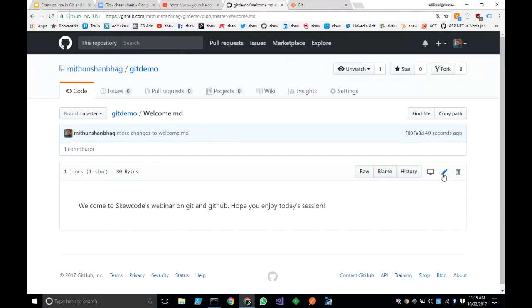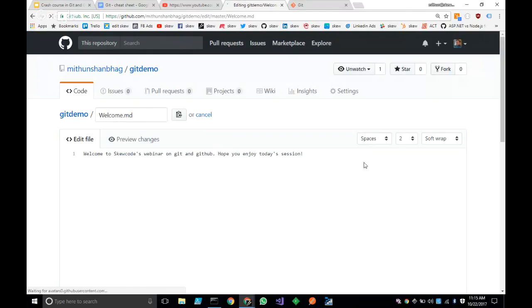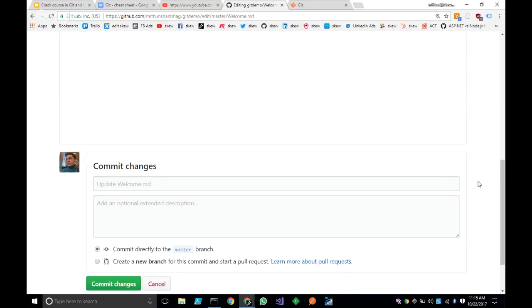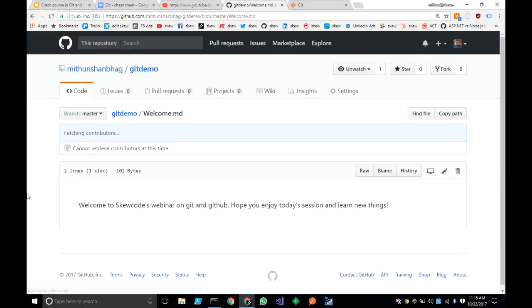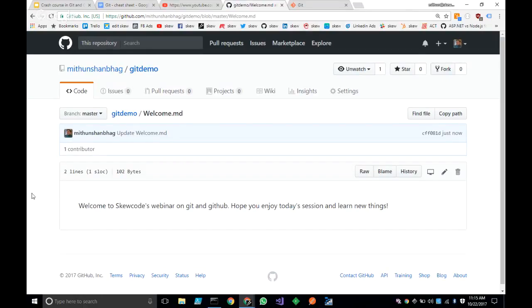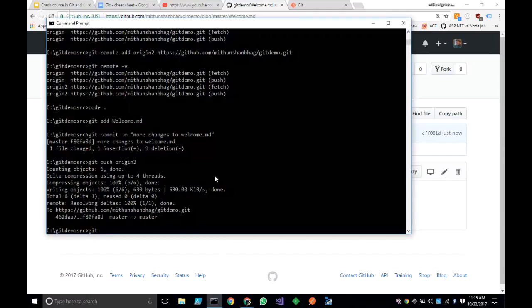The reverse is also true. We can edit this file here. Let's just make this change here. So we made a change to the remote location, and we're going to pull it using git pull. Normally I can just specify git pull, and it will pull from the default remote, which is origin.